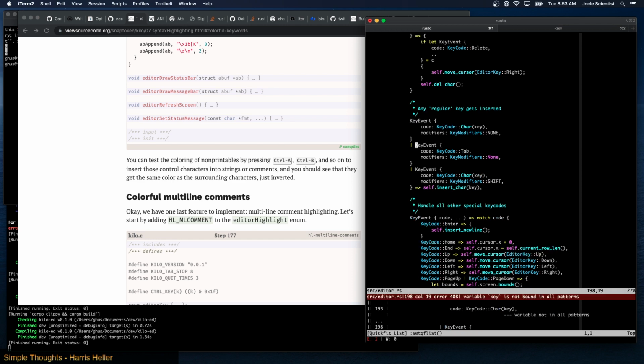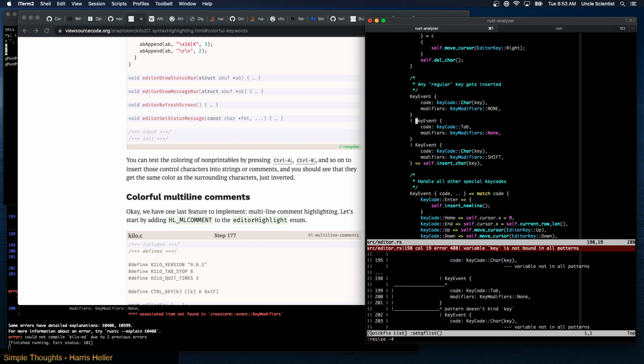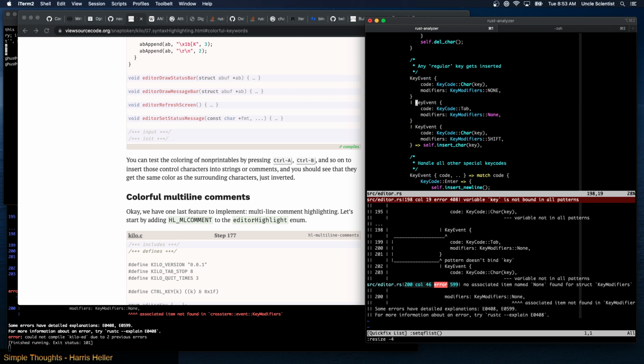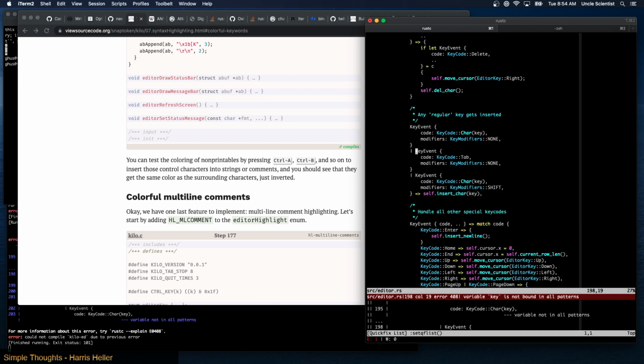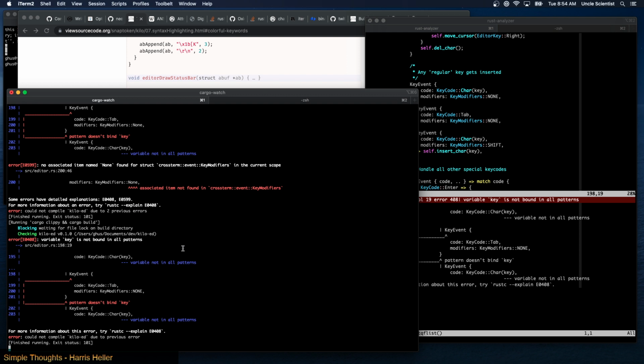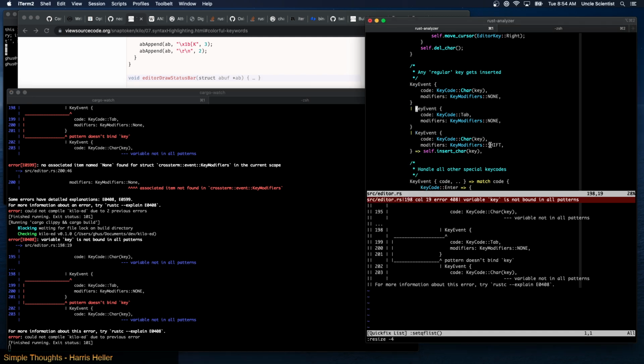Let's see if that builds. Oop, what did I mess up? Variable not in all patterns. Is it because I typoed that? Nope. What does this mean? Variable not in all patterns. That's true, but isn't it? Oh, because it needs the variable. Oh, duh.